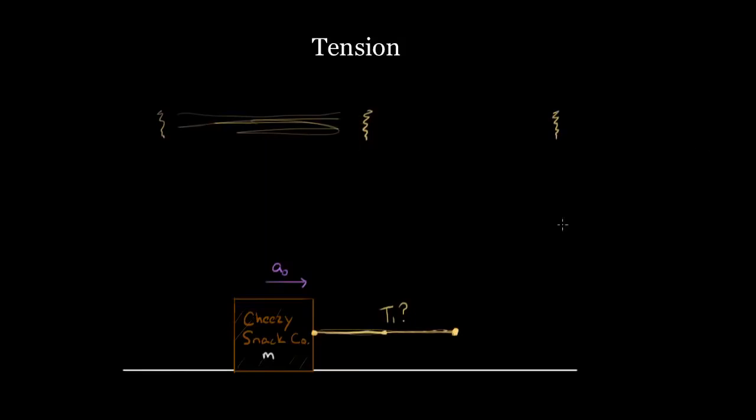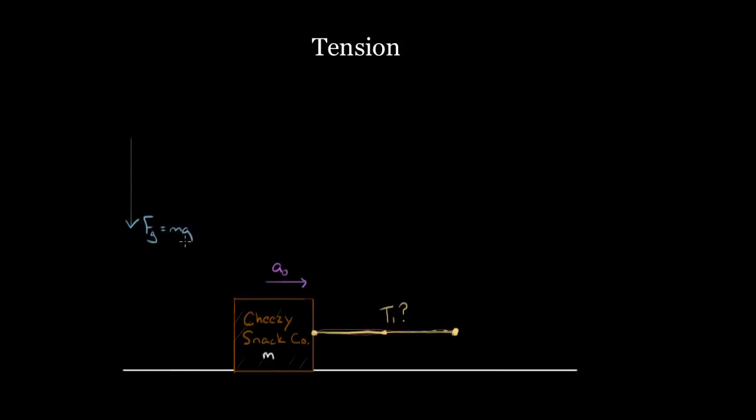Let's get rid of that. Let me get rid of all of this. And let's ask, what is this required tension right here in order to pull this box with an acceleration of A0? So to do these problems, we're going to draw a force diagram the way you draw any force diagram. You draw the forces on the object. So we're going to say that the force of gravity is equal to mg.